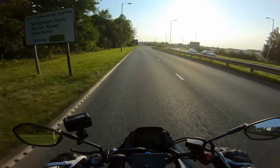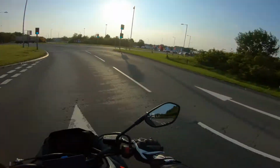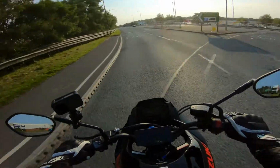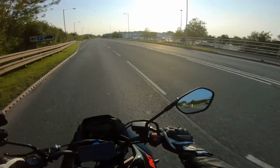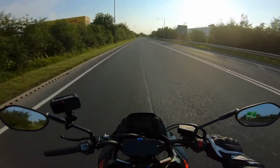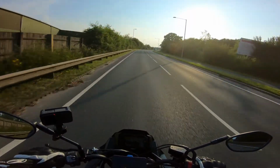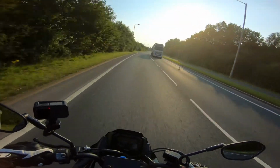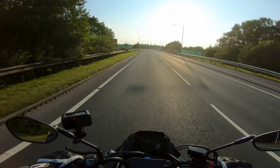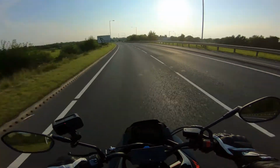As you can probably see, we're riding a different motorcycle. Yes, I've taken the plunge and I've got myself a Suzuki Katana 1000. So far, pretty good. Seems pretty good anyway. Nice and easy to ride so far. I think I might have to play about with the suspension, particularly the rear suspension, as it kind of seems, what's the word, maybe a bit softer, especially in corners. But apart from that, I'm really enjoying it. Lots of nice cool features like the dash, which is quite cool, I think.